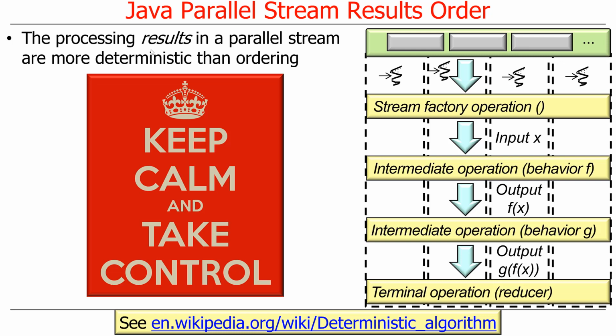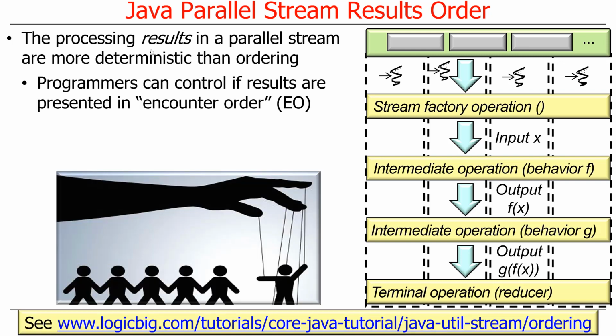That may seem a little weird at first, but if you think about it, it makes sense. The order of processing is the order those chunks run. The order of the results is the order in which the information in the chunks, as they complete, will be put back together for ultimate access and use by the program. And this is something you have control over.